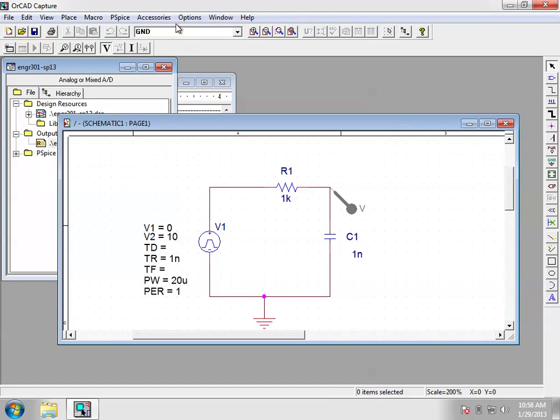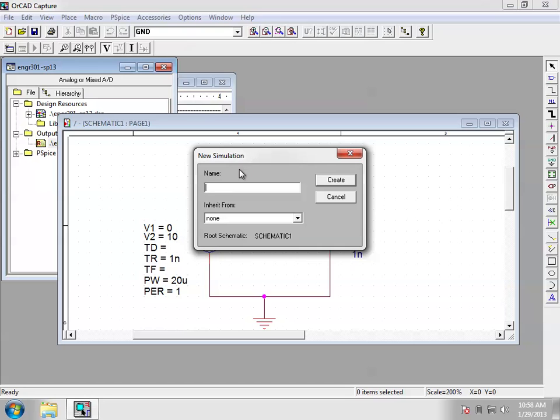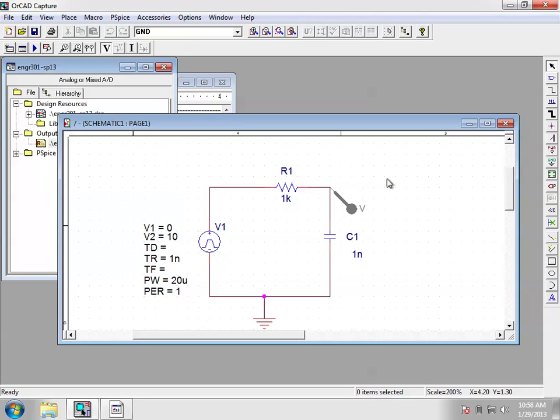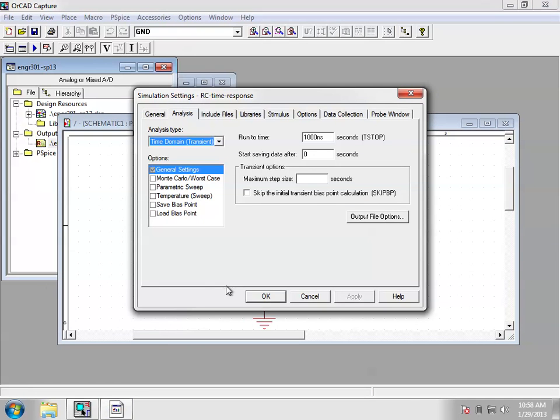Okay, so we've got a netlist. That's essential. You have to have that before you can run a simulation. Now we can create a simulation. I'm going to create a simulation called my first sim, or maybe RC time response. That's the name of this simulation. Okay, so I'm going to create it, and notice it's launching another program in another window. That's part of PSpice being a little bit modular in their programs.